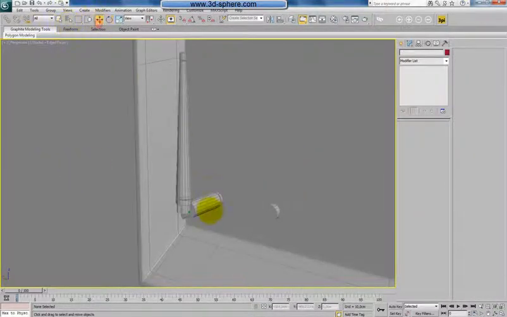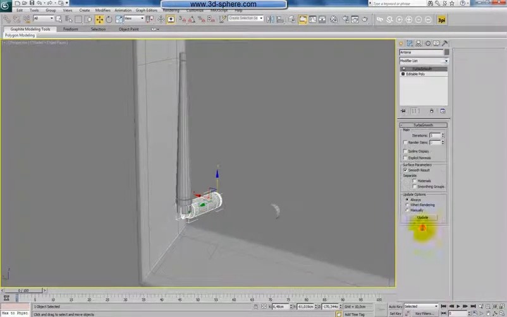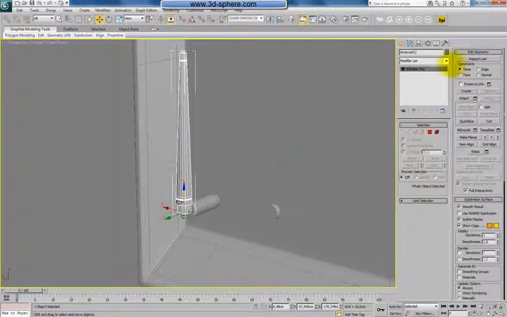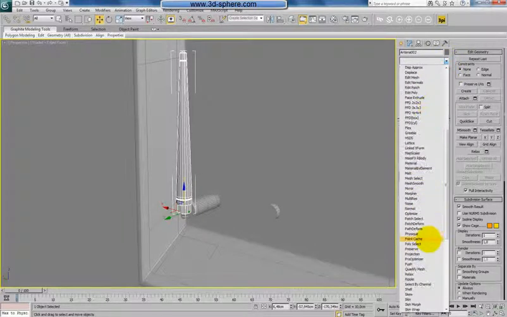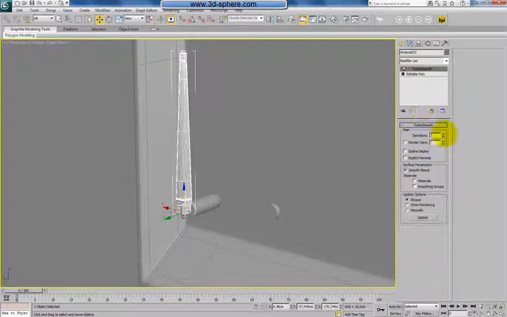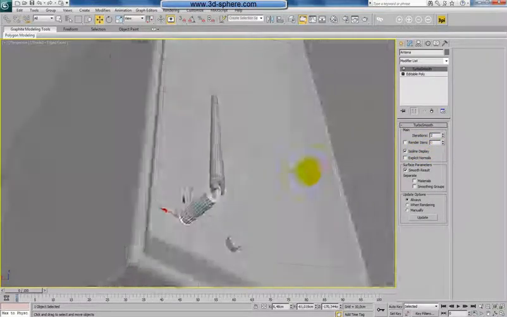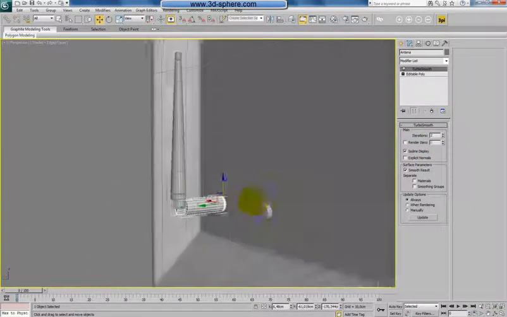Now we can apply the triple smooth which I was talking about. So here we could also apply just a smooth modifier, but it will not smooth it so much. I would like to add it. And I decided to do that or nothing. Okay, so here we go with the antenna.